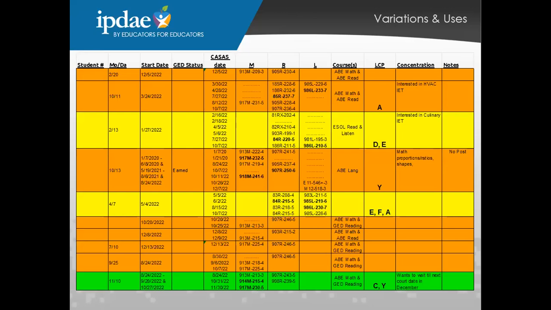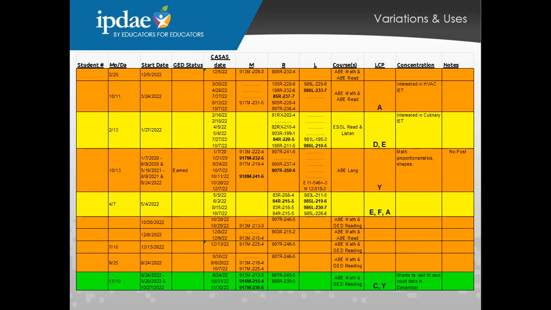So here we have another sample. This is an example of our jail program, actually. Our correction program. And here we have the instructor who utilizes this, not because he's communicating with other staff members or anything like that, but really because he's working with a pretty large group of students. We have one instructor at our correctional facility. He works with both ESOL students and ABE GED students within different blocks or within different settings, and he meets with them potentially on different days as well.